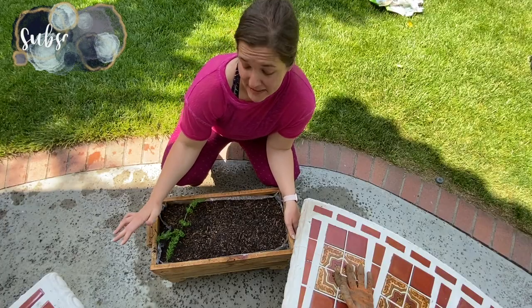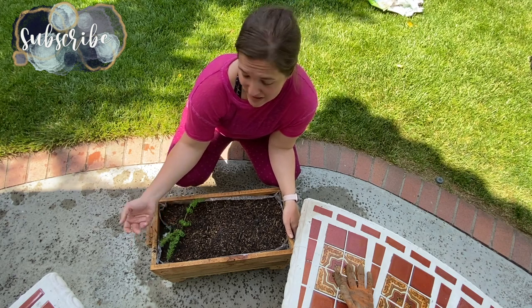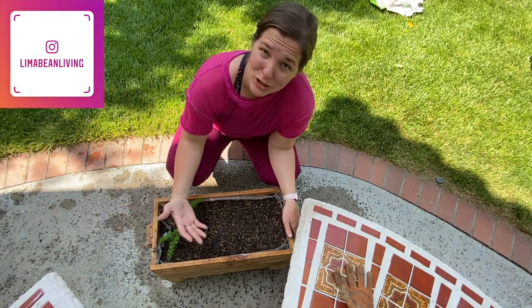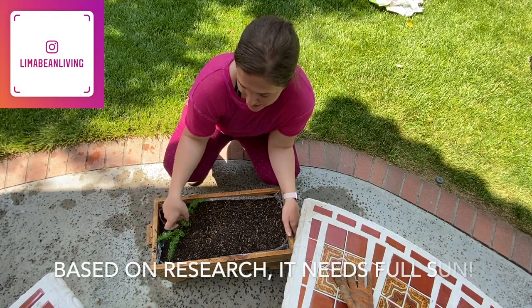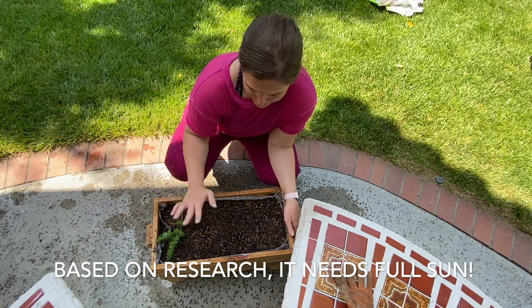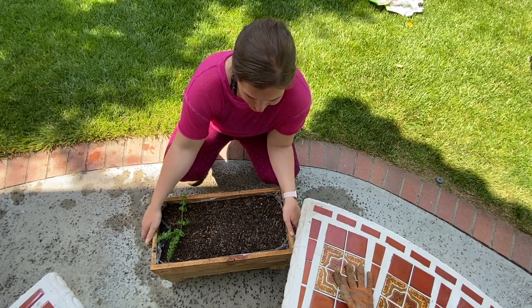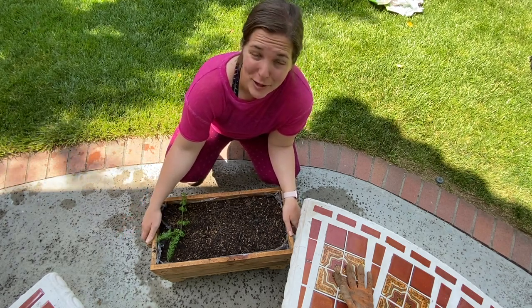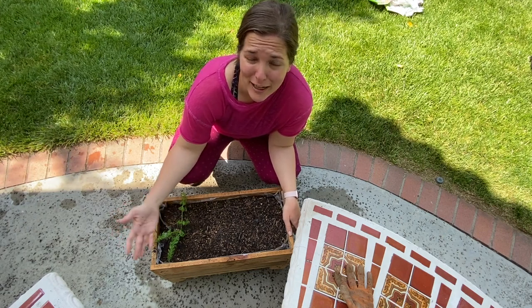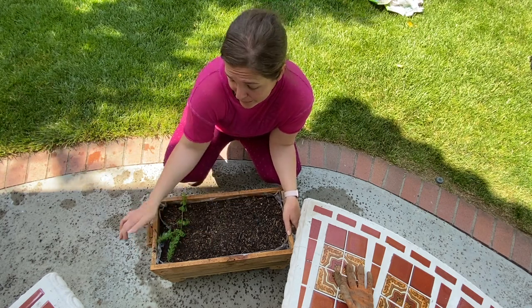So the great thing about this is pretty much I can move this wherever it needs to go. If I notice that it needs more sun, I can move it to a sunnier area, or I can move it to a shadier area if that's what it needs. But I'm excited to see hopefully how this flourishes, and when it gets seeds, I will definitely update you guys. But I love my little trough. Thank you, Juan, for building it for me. I really like how nice and tiny it is. And I don't need to be growing 100 carrots from here on out. I can just grow what seems reasonable for our family and go from there.